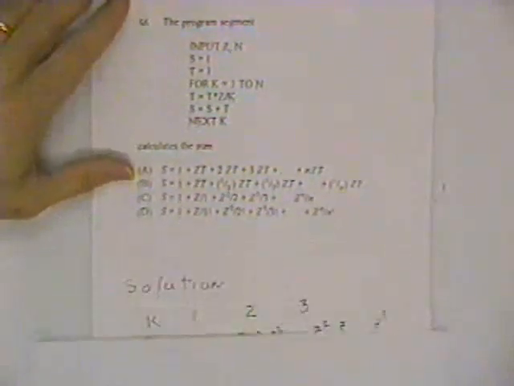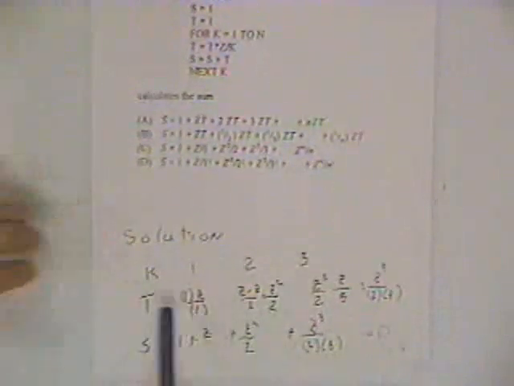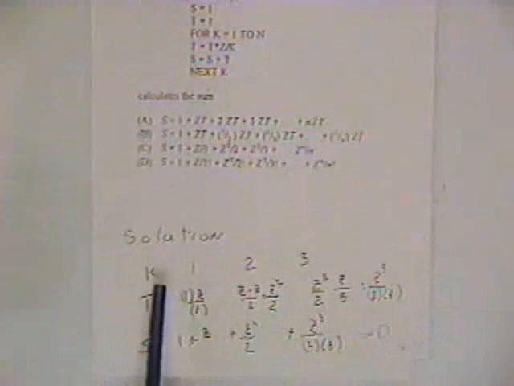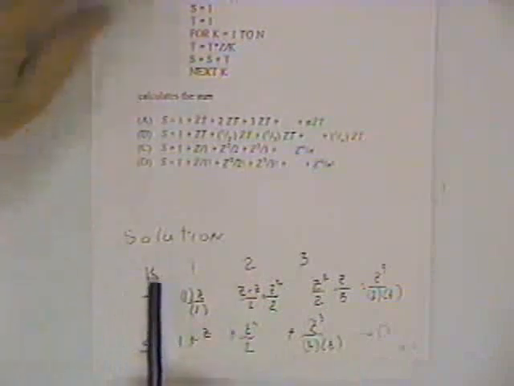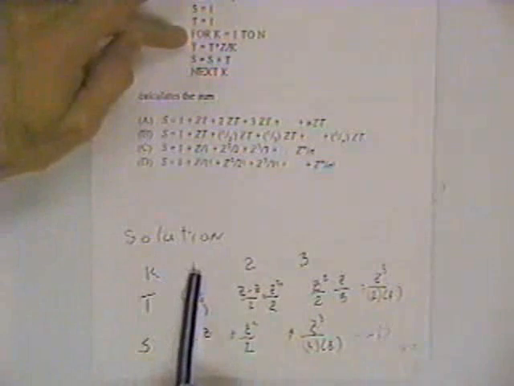So then the question of this is, what is this loop calculating? What is this program segment calculating? The way that I always attack these is to act like a computer and write down things that happen step by step. So what I do when I do these sorts of problems is to sit down and write down the values of a variable and keep track of them step by step. So when we begin with that loop, we'll have k equal to 1.